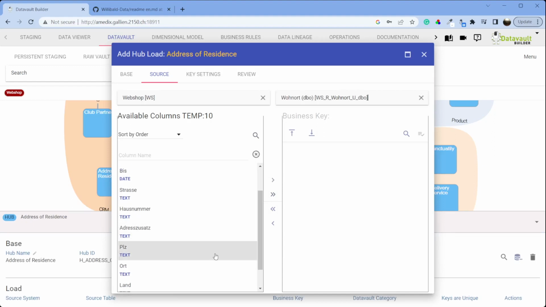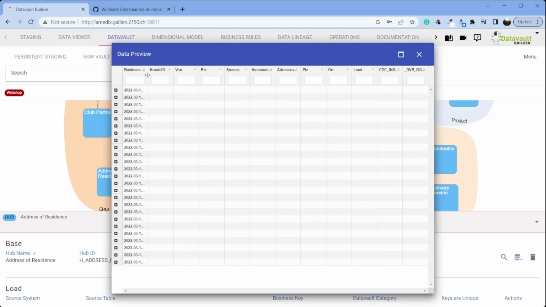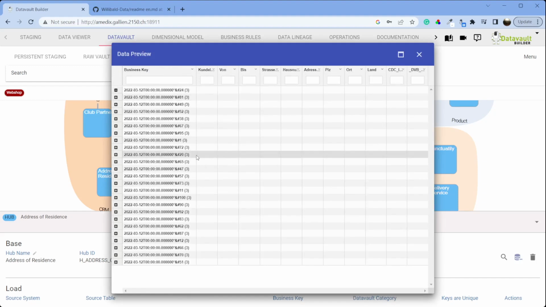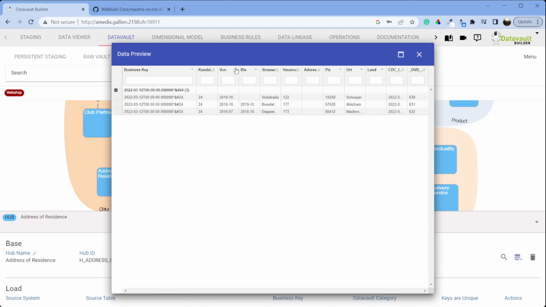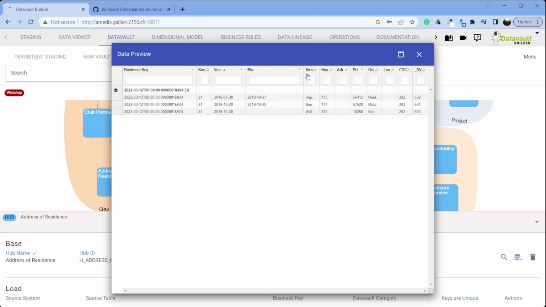And here is very interesting. Here we don't see a special ID for the address of residence. So if we take just the customer ID, we will receive duplicates. If we look into one data set, we already see that there are different validities. We can sort that by the validity, and we see that this is a prehistorized table based on business values. So this customer lived at different addresses over time, and it's perfectly fine.